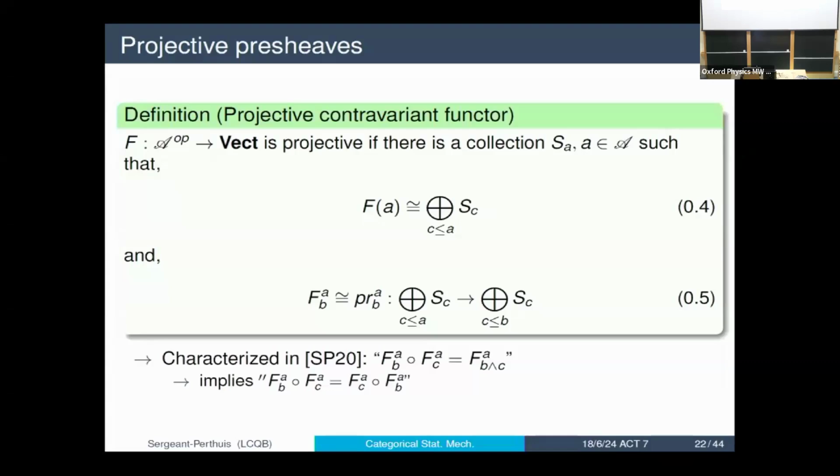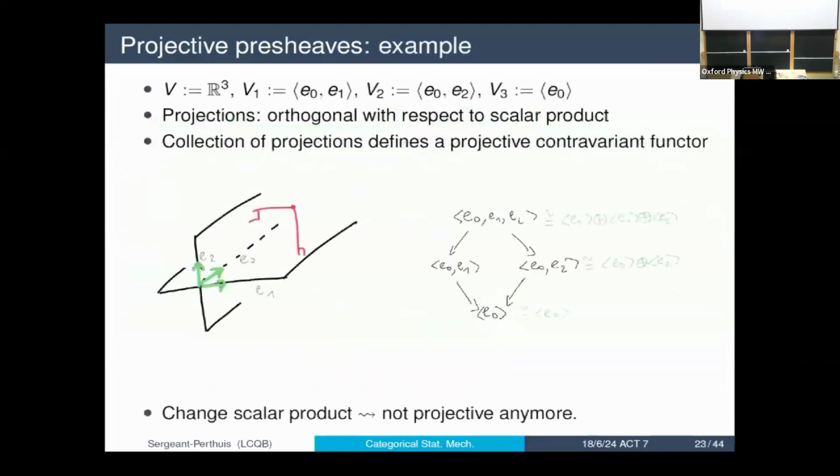So you can do resolutions in projective objects and in injective objects, and they are acyclic because they're projective. Just to give an example of what these objects are, take, for example, three vector spaces. What is a projective object for a functor from a poset to Vect? Here you have your poset of three points.